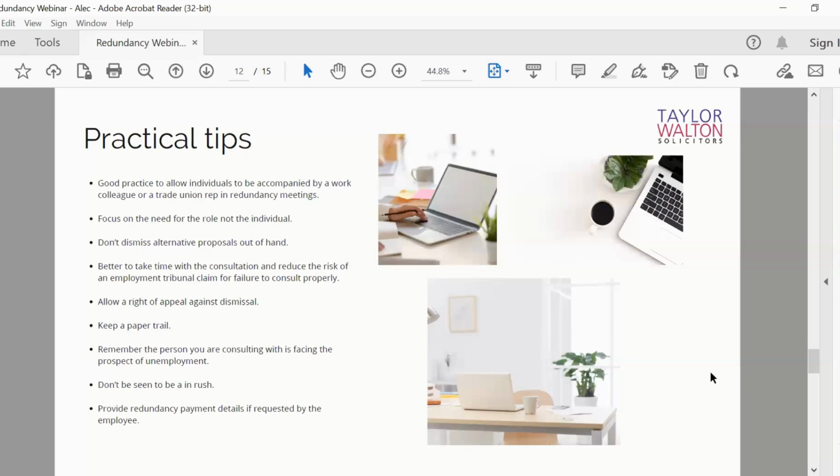Here, the redundancy pay, there's a statutory formula to follow based on age and length of service, which is easy to find. Now, if the employer wishes to make an enhanced redundancy payment, then it is generally recommended that the employee should be subject to signing a settlement agreement. What you don't want to find is you pay an enhanced redundancy payment, and then the employee brings an employment tribunal claim in any event. So just be careful and sensitive on that particular one.